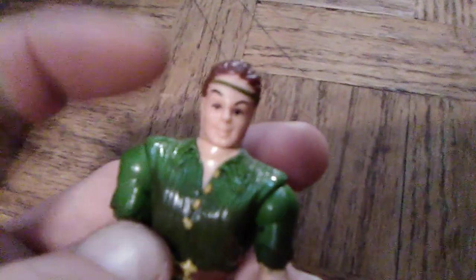And they actually corrected that on the next one that I'm going to show, and that's the swashbuckling Peter Pan. They actually corrected that and molded that into the head of this one. So they made an update there. Instead of just painted on, they actually molded it in. So yeah, Air Attack Peter Pan.